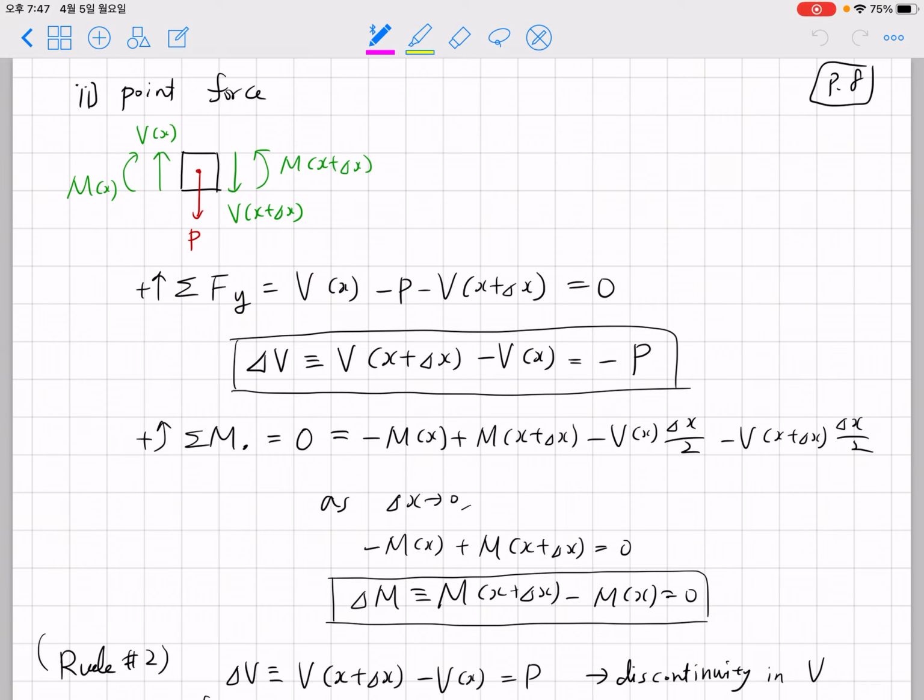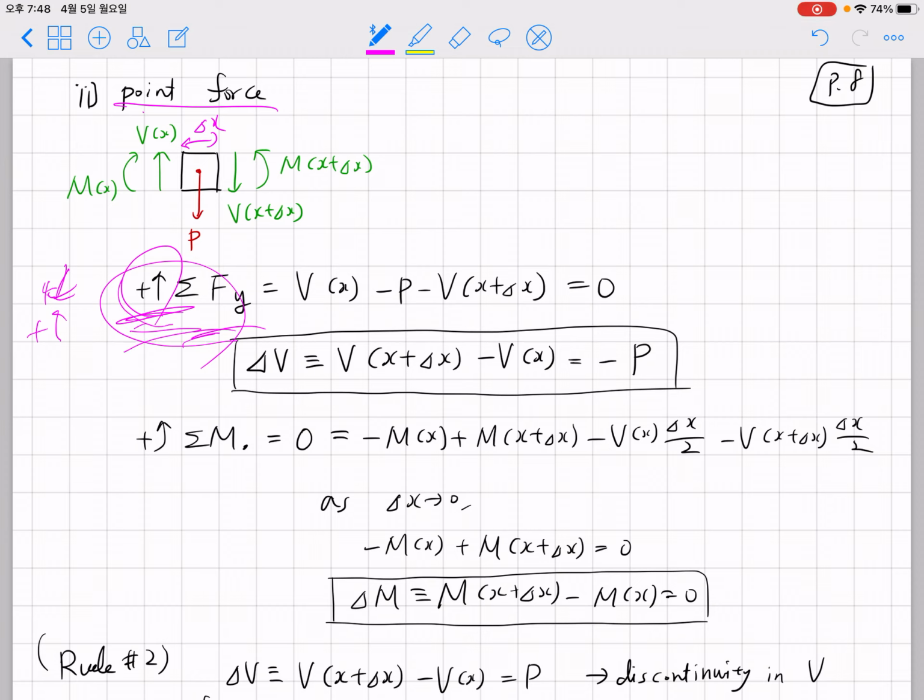And as a second rule, let's consider a point force. For a point force, we can take out an infinitesimal volume around the point force and try to consider the force and moment diagram. Regarding the force diagram, we take upward as the positive sign for this specific summation. Regarding this, you don't need to worry about the sign convention, because this is independent from the sign convention we chose before. You can choose either this as a positive sign or this as a positive sign. It depends on your choice for studying this free body diagram.